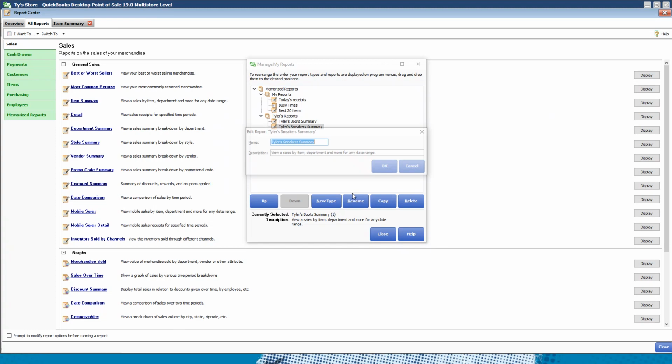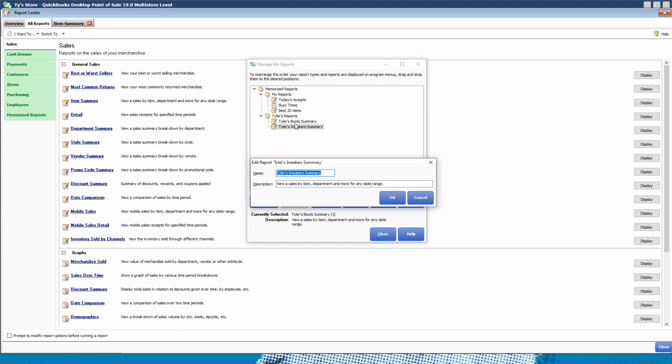You can change the description. Maybe if you're changing the filter between your two customized reports, leave a little note about the filter that you used. Filtered for vendor Vans. Okay, something like that. It helps you differentiate and identify. Same with the title, but a little more information if that's what you want to do.